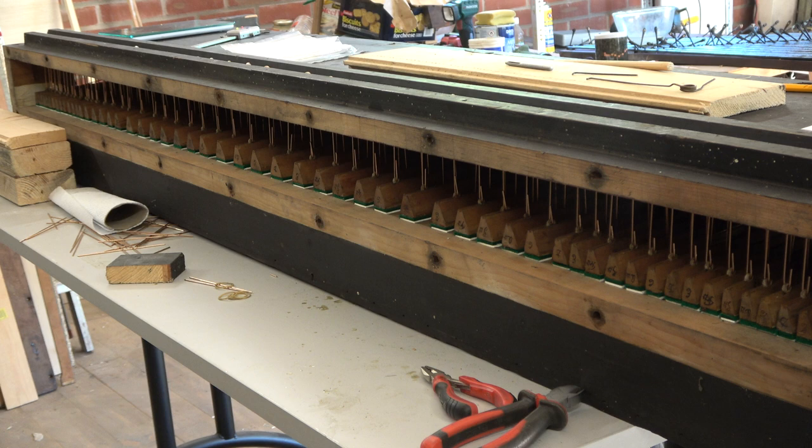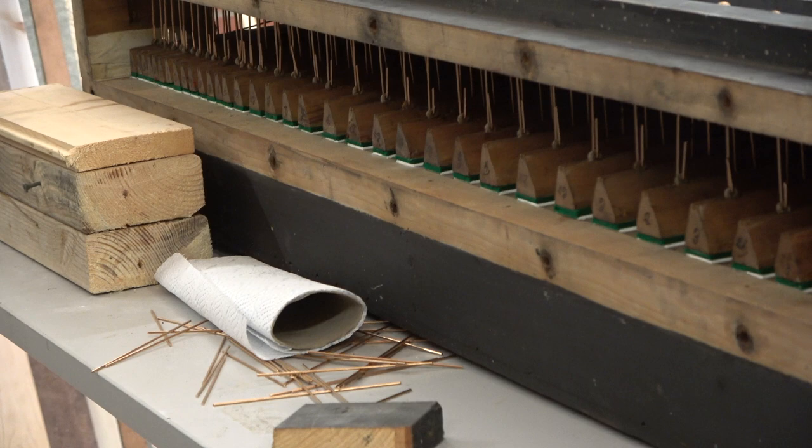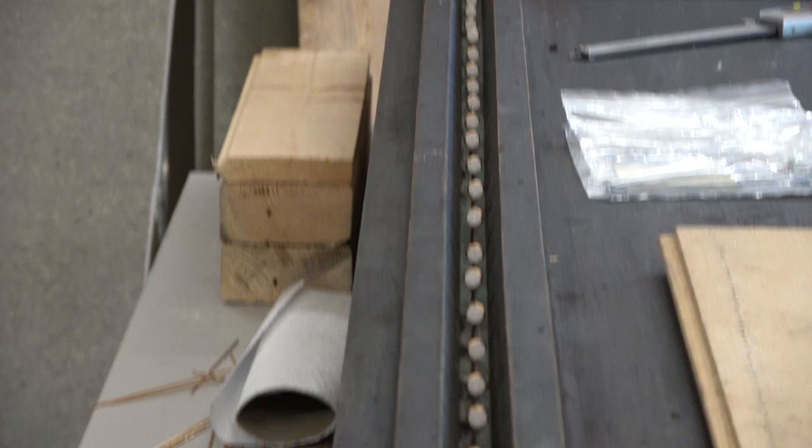So the next day - I did 33 yesterday and 23 this morning. It's still half past eight, I've been an hour on it, so I've spent a couple of hours in total. Of course the most difficult one was the one I showed you, where you're actually setting up yourself to do them all and you've got that little bit of trial and error. But once you've done the first one, we set up that piece of timber as a jig and they're all more or less the same. So hopefully they're all pointing in the same direction. That's the nylon bushings done.